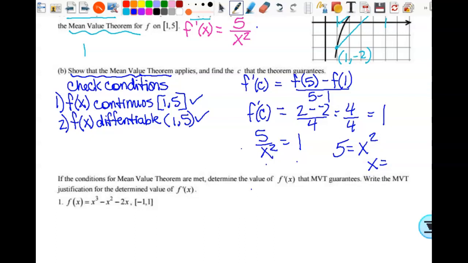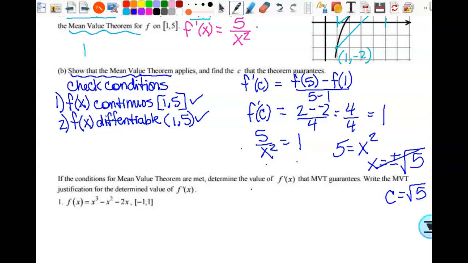You don't see my head explode? What do I write first? Plus or minus the square root of 5. Now, that's what we get, which maybe both of them work. Do both of them work? Even if you don't know exactly what the square root of 5 is, will the square root of 5 fit between 1 and 5? Yeah. Okay. Will negative square root of 5 fit between 1 and 5? No. Okay. So that's our x there. So our c value is actually just the square root of 5. Okay. Everybody okay with that? That's the value where they're the same.